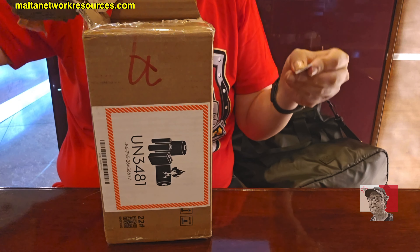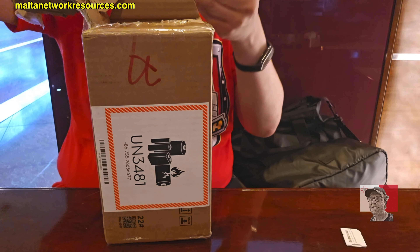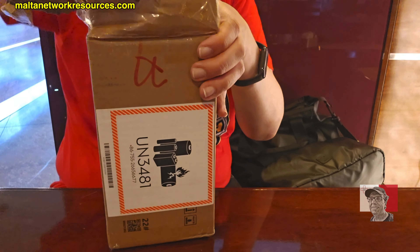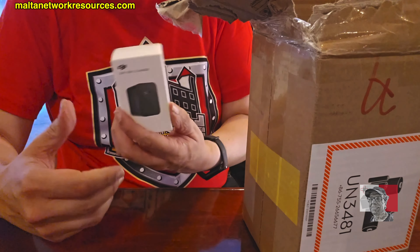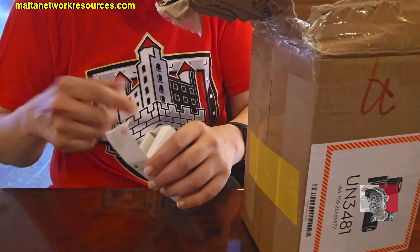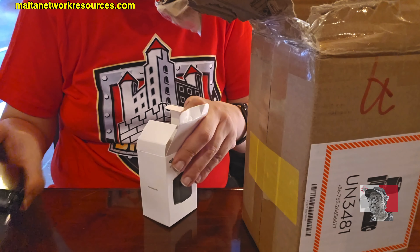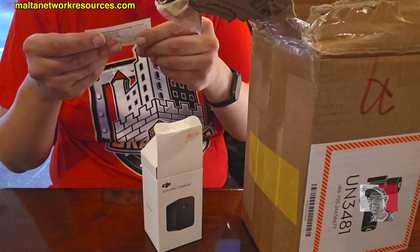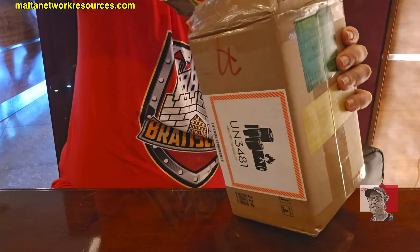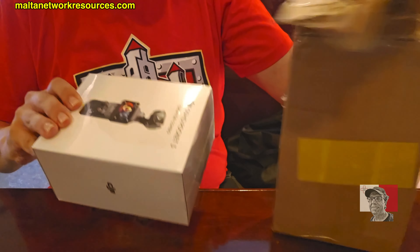Microphone, micro SD card — you can see here it's a Samsung. Quick video: I'll use a 30-watt USB-C charger, so later on in the video I will show you the result of filming in Malta. Anyway, even if you go abroad you can feel good. There isn't a lead, just the charger, delivered by DHL.